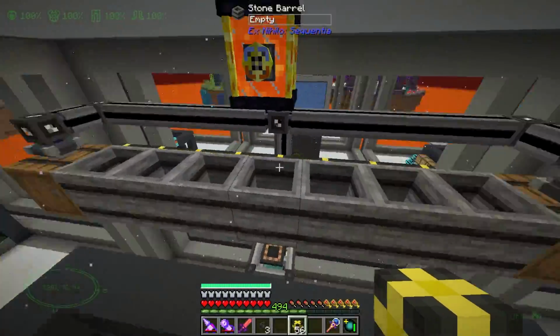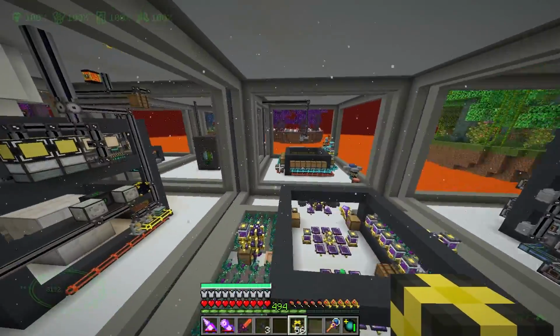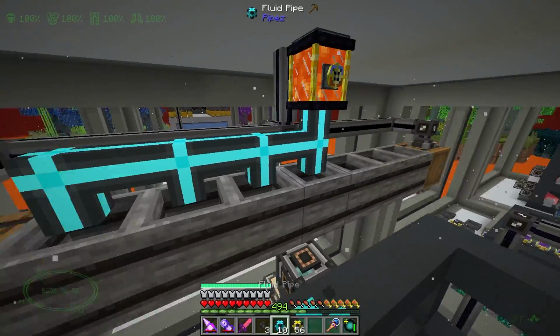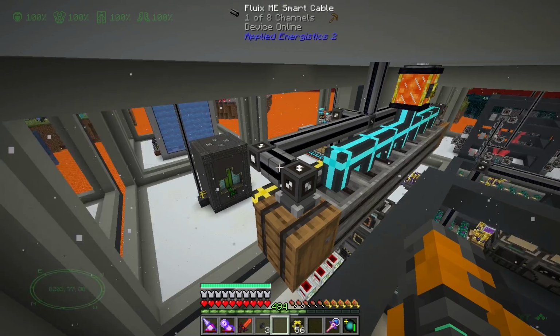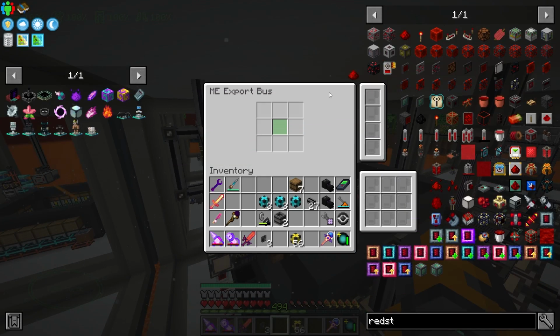And I think I'm going to do some in-world stuff using up some of our redstone, as there's really no other use for the redstone, so might as well put it here. And what I'm going to do is send some fluid pipes that are going to fill these up with lava. And in the back, I'm going to be inserting some material. I'm going to be inserting from here, which is going to be redstone, just like so.